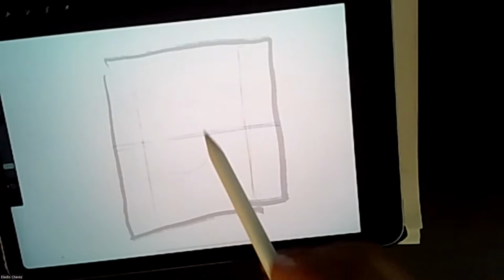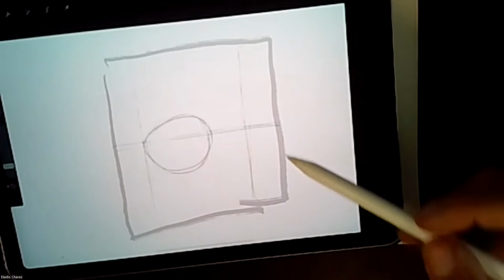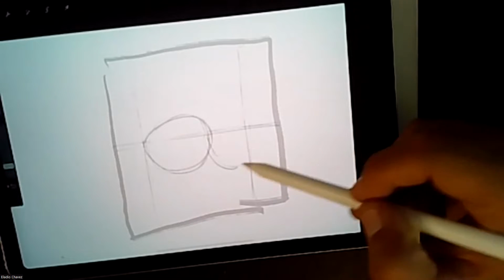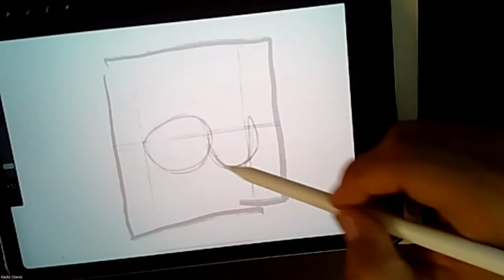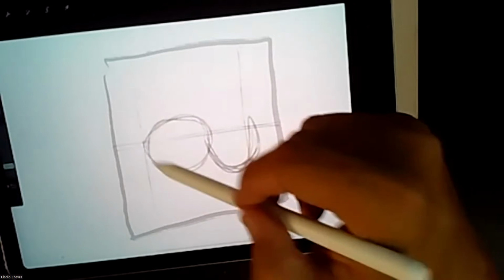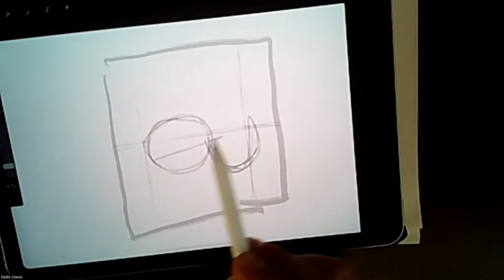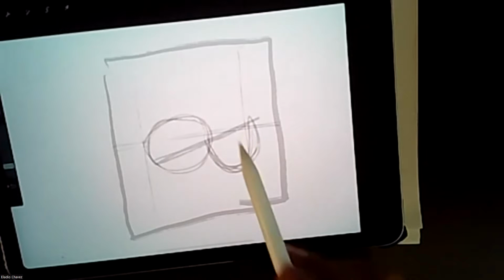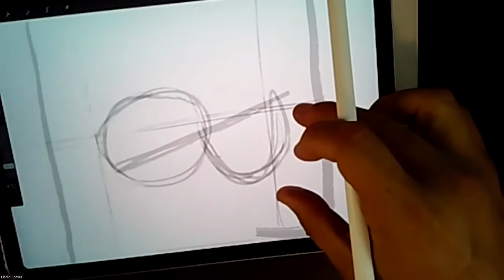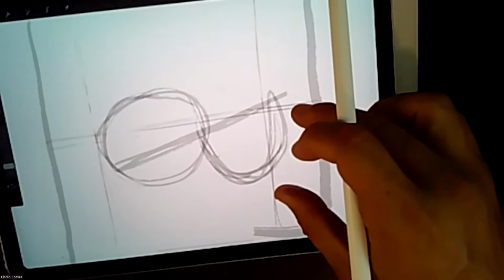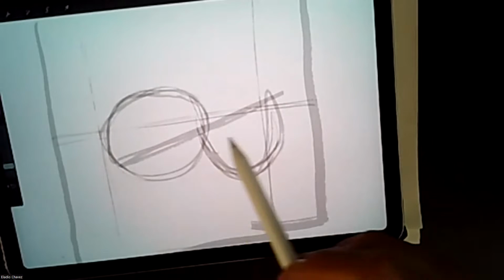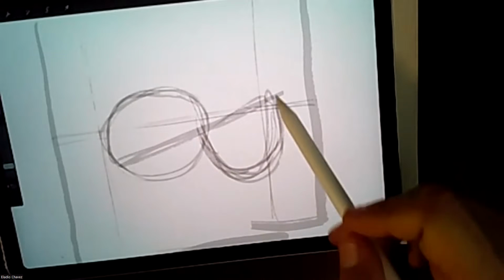I know the head is going to be, so that's the framework I'm using. The head is going to be somewhere in here. And then the tail and the body, the body's going to be here. And here's that angle. All right, I'm drawing a little small. I can make it bigger. So here's the head, and then here's the body, more of an oval shape.